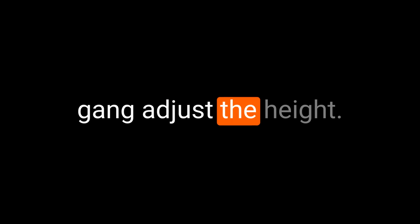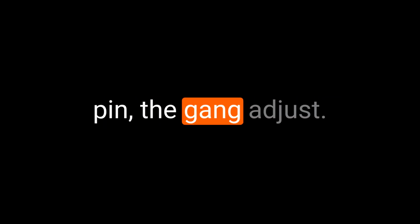I don't worry about the left and right at this stage. I'll do the 20 metres till I hit that line, and then I'll come back to 30 and do the same thing. I'll keep on hitting that line, just gang adjusting the height. I'll do the 20 metre pin, the gang adjust, that's all done. And then once I do the 30, then I'm moving the pin. Okay, yeah, that makes sense. Moving the pin on the second.